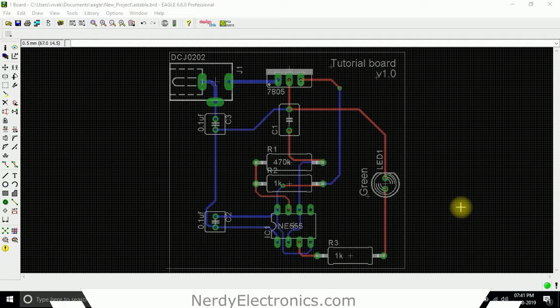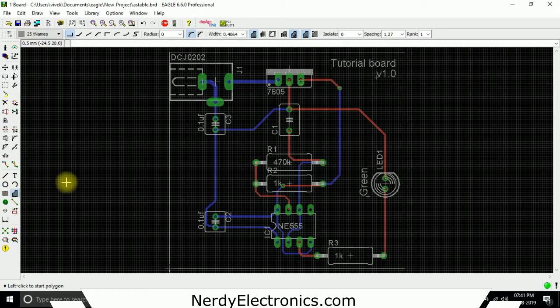One reason is many board houses, they don't route the traces. What they do is they have a board full of copper and they remove the extra copper from the board. Or you might also want to try the toner transfer method at home by yourself. So that will save a lot of copper as well as the chemical that you use for creating your board. How we do that is we select the polygon tool. Of course, there is one more benefit which I will tell you after we do this.